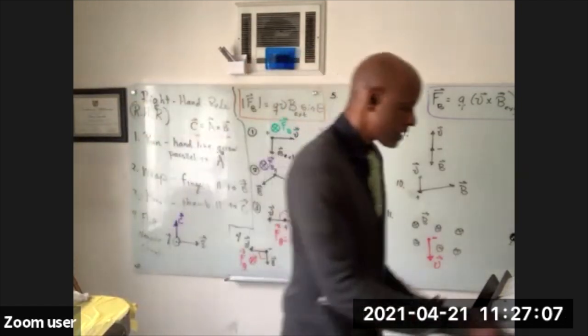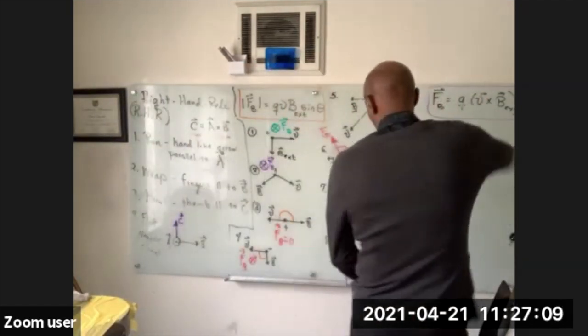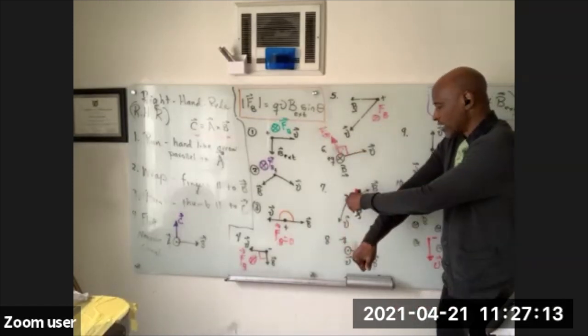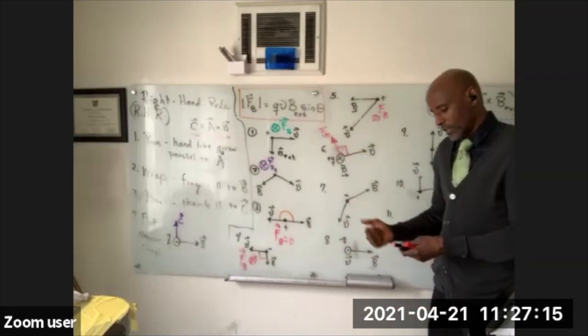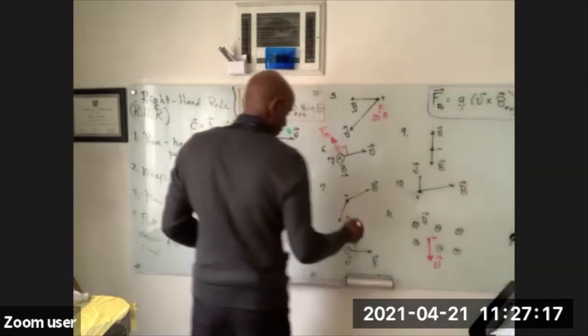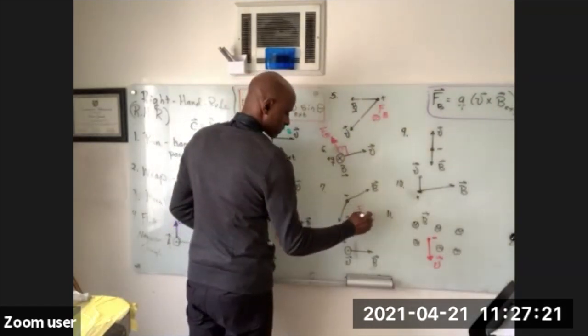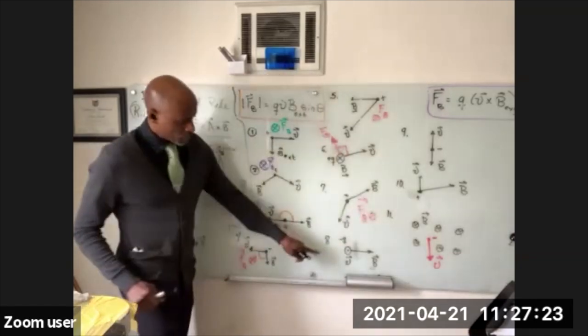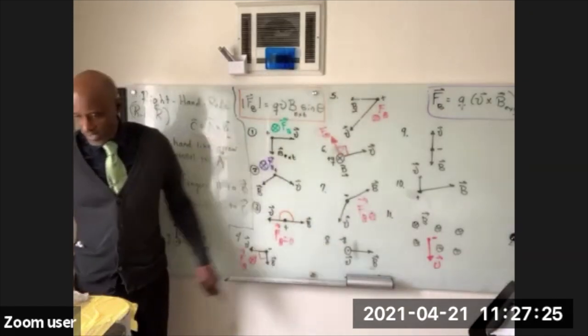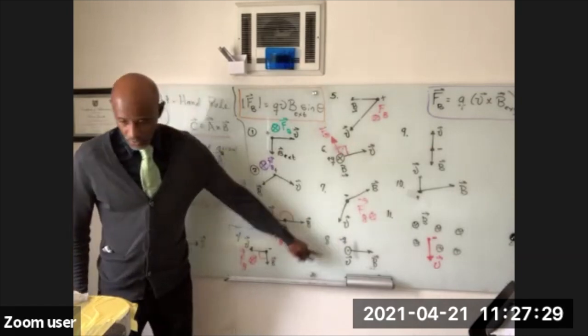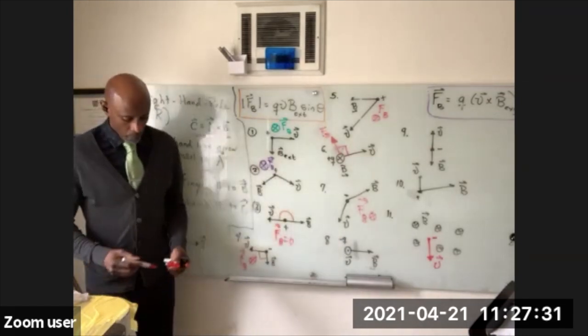Does that make sense? So the wrap, the pointing direction is out of the board, but then negative, so into the board. So FB is into the board on this. Why don't you try another one? Why don't you try number 8 again? Yeah, so that's also a negative charge. So Angel, go ahead and try 8.